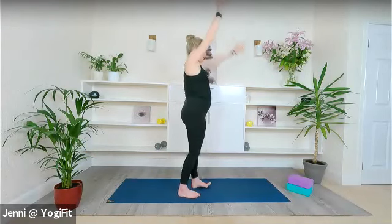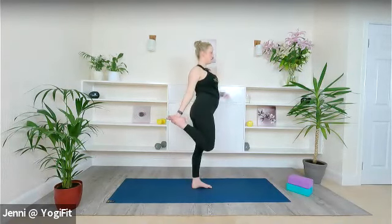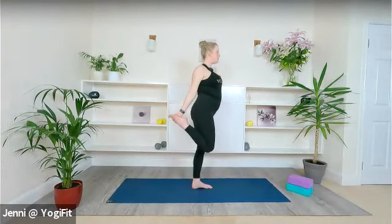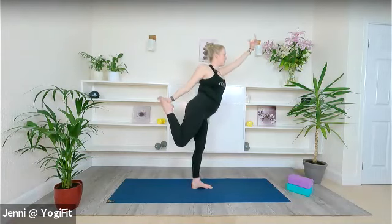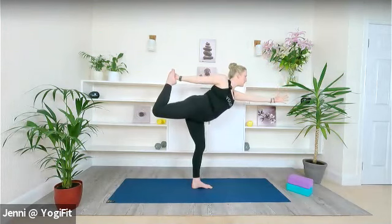Palms together, feet together. Breathing in and breathing out. Reach those arms up now. Inhale. I want you to take your left arm forwards. Let's take that right arm back. Take a hold of your right foot. Now, be confident, be strong. Trust yourself. Push your foot into your hand and come into your dancer's pose.